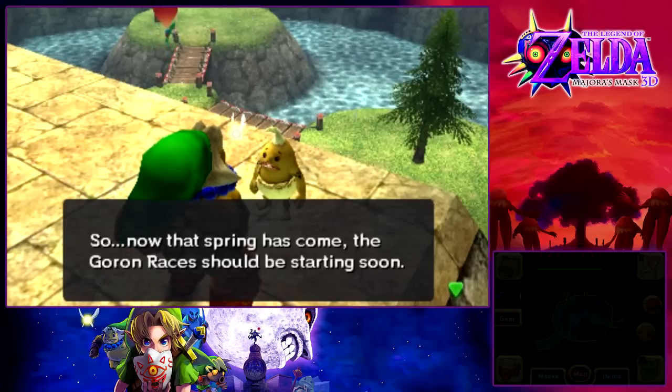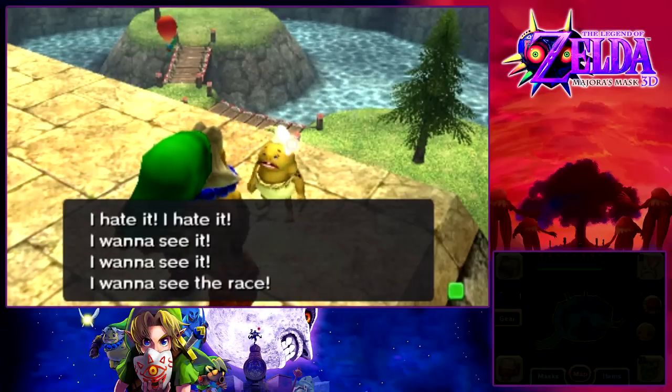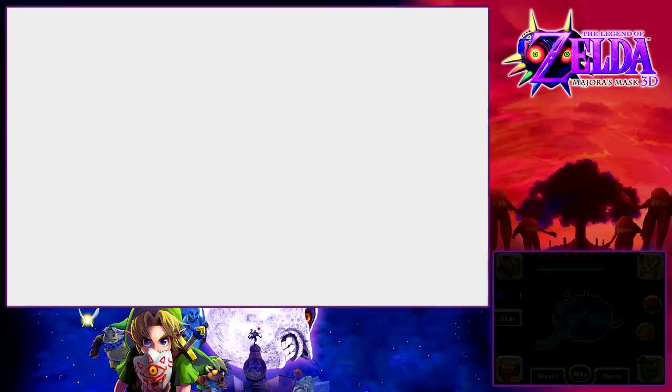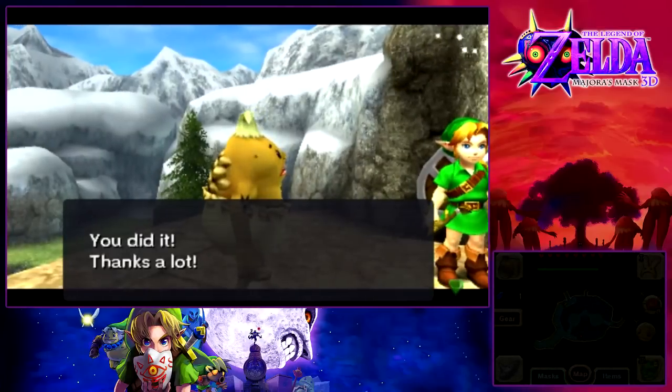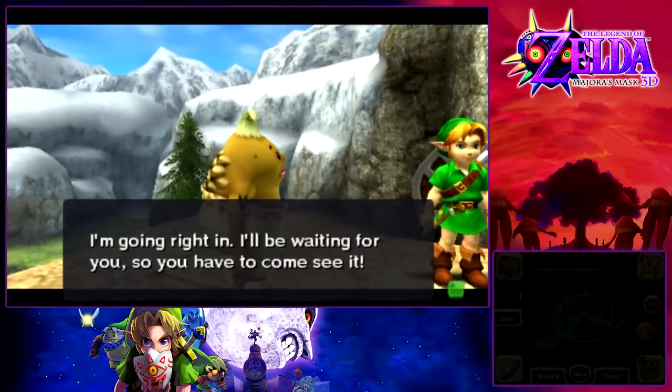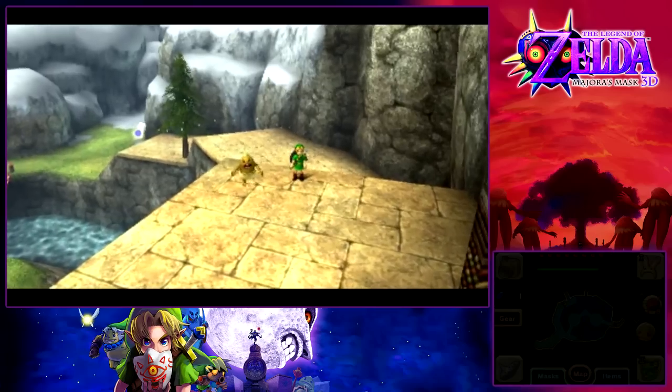That's good to hear. So now spring has come, you should race, but there's a rock in the way! Okay, we got that much, man. So, now that the powder keg is directly where we want it, blow it up, and you did it! Thanks a lot! Going right in. I'll be waiting for you.